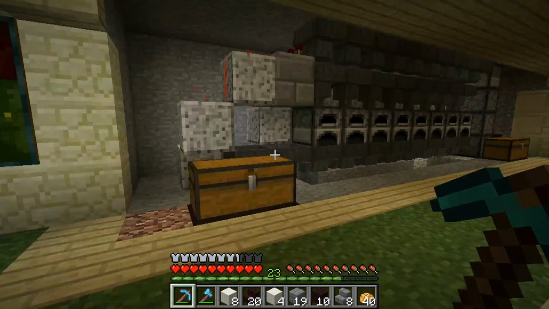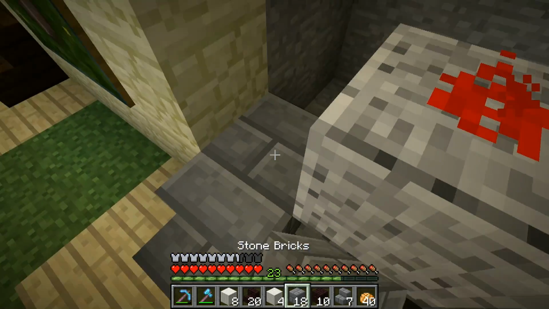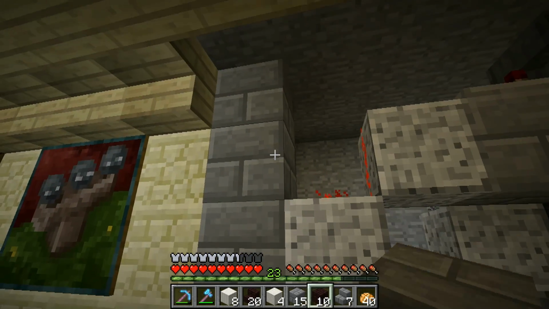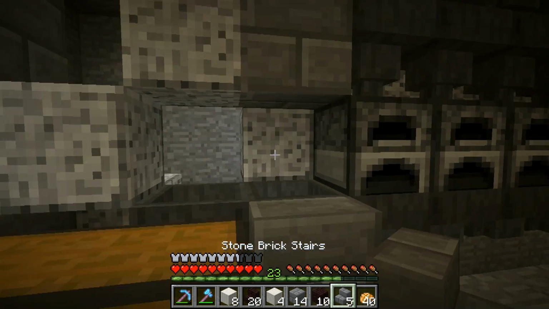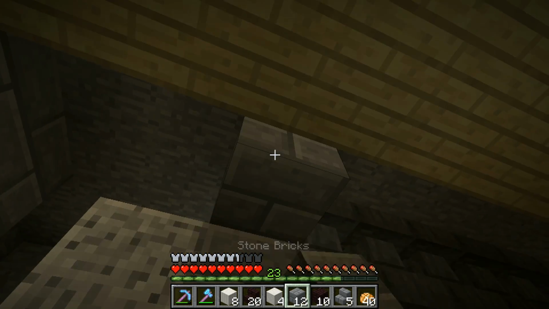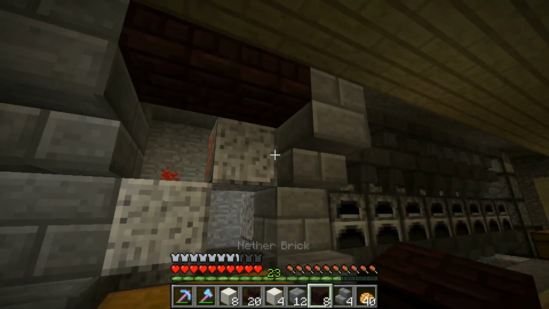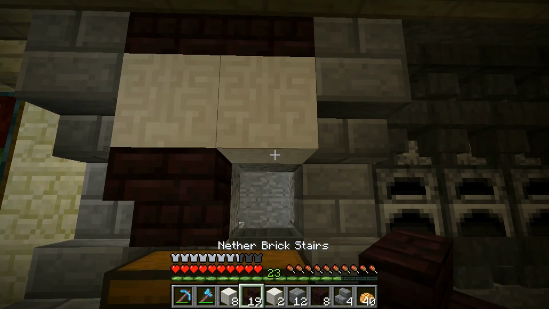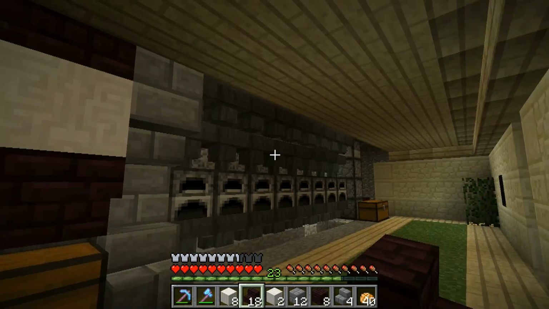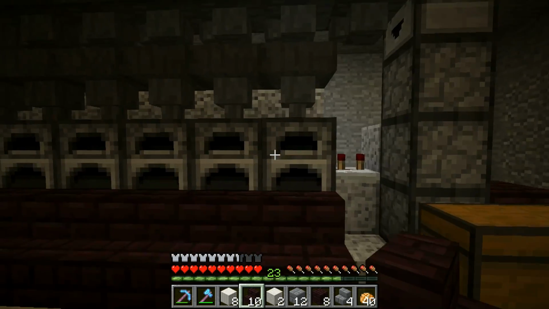All that's left to do is decorate it. So I'm going to start off with some nice stone brick. Go up in a column, kind of, on each side of these chests here. And a block up there, like that. There you go. Looks pretty nice. Then some nether brick and chiseled quartz for emphasis on those little parts. There you go. Then across here I want some nether brick for contrast.